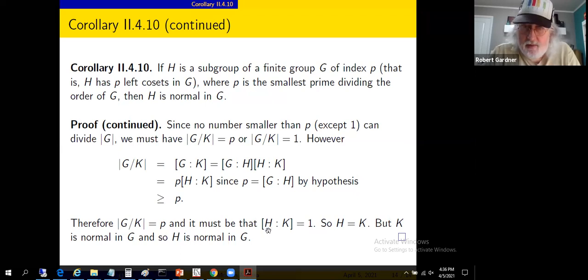We also draw from that string of equalities and inequalities that the index of K in H must in fact be 1. But wait a second, if the index of K in H is 1, that means H and K are the same thing. Yeah, K was a subgroup of H. Turns out it wasn't a proper subgroup, though. It equals H itself. H and K are the same. What are we trying to show? H is a normal subgroup of G. Cool. H equals K. You know K is a normal subgroup of G. It was the kernel of the induced homomorphism. So H itself must be a normal subgroup of G. And that takes care of the last result from this section.